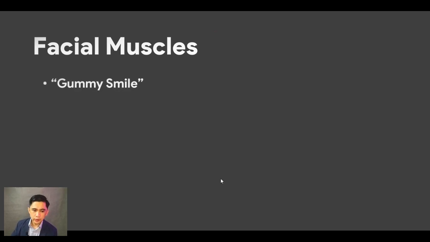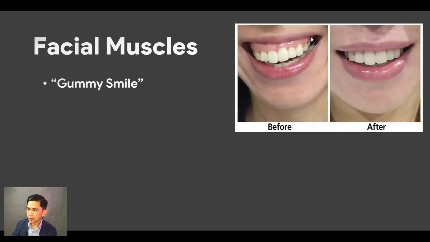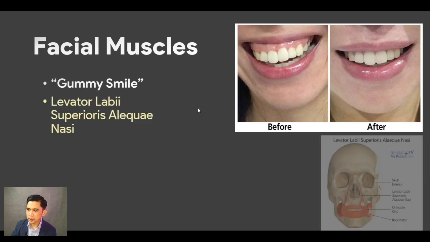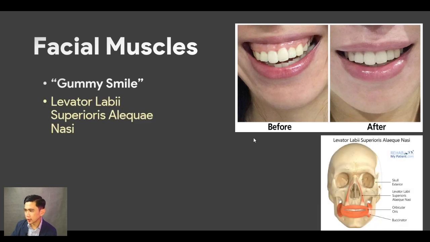Let's go now to a gummy smile. What is a gummy smile? These are smiles that show a little bit more of the gums. Probably in this picture, the muscle tends to pull a little bit more upward than in this one. So in order to treat a gummy smile, you have to paralyze the muscle that pulls it up. And the muscle is still the levator labii superioris alaeque nasi, this one. So if you paralyze that one, the lip will droop down and it will hide the gums when smiling.